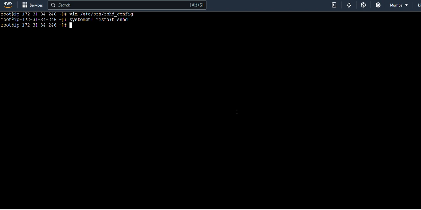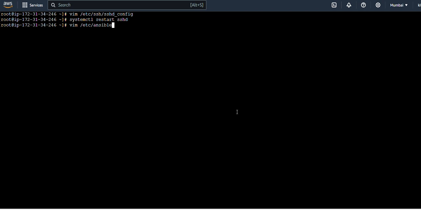Now there is a concept called inventory, where we can configure our slave machines in the Ansible config file. So we have to enable the inventory file in ansible.cfg. Let's see how we can do that.